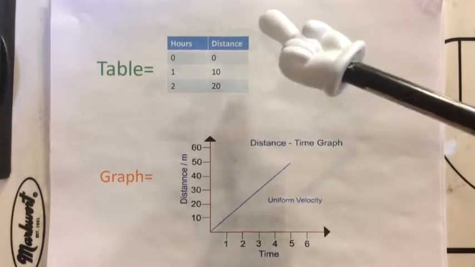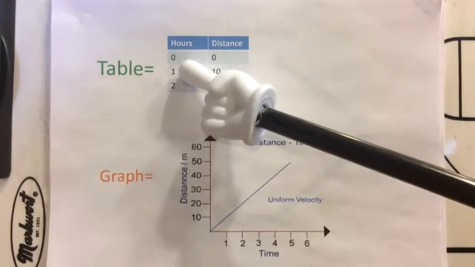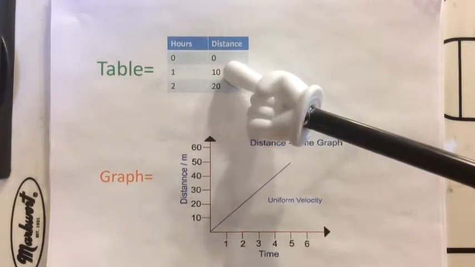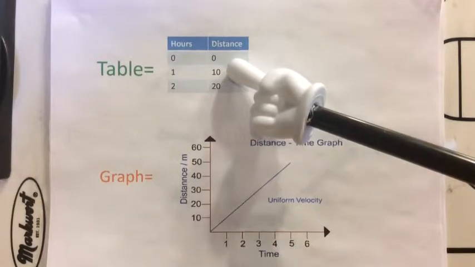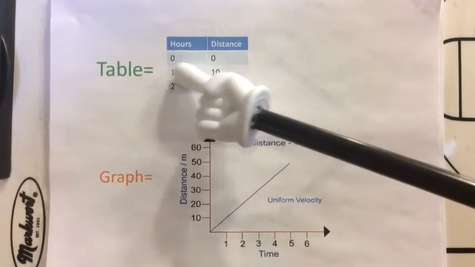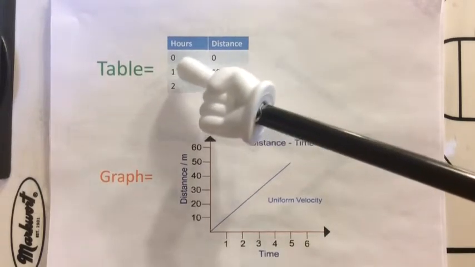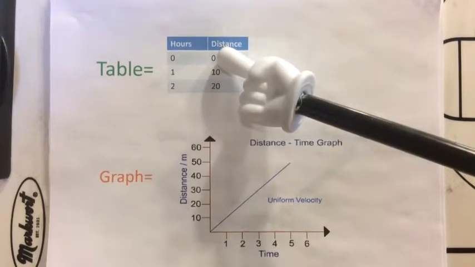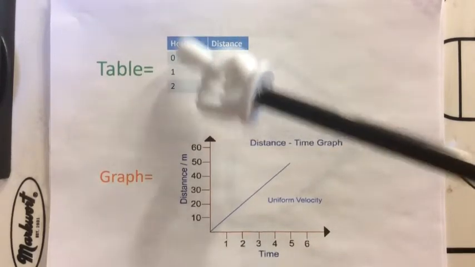So a good example would be if you start off with 1 hour and you get 10 miles from that 1 hour, you want to rise equally. So that's why you have to keep that consistency of 0, 0. Because if you have 0 miles traveled, you're going to travel 0 hours.